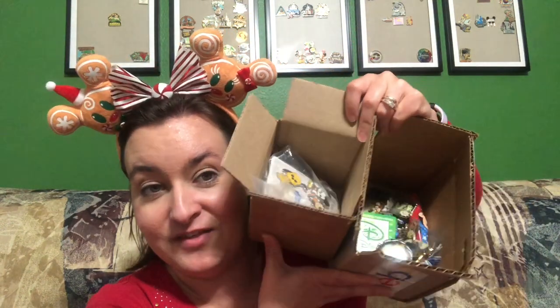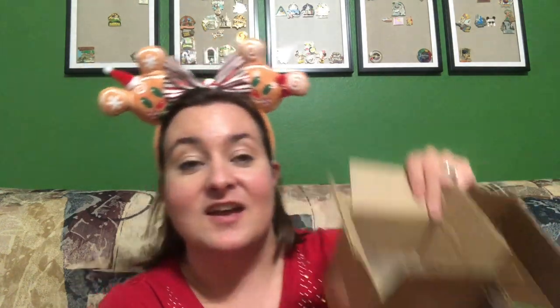So today I have a Disney pin thing. I bought some pin lots off of eBay, so I'm going to open those for you guys so you can get a glimpse at what is going to be in my pin sale on Instagram. I'm going to have a board sale, so I'll give you guys a look at everything. I purchased two boxes full of pins, and I'm going to go through and open these up, see what's authentic, see what's not authentic, and scrappers I'm gonna put aside to do something else with.